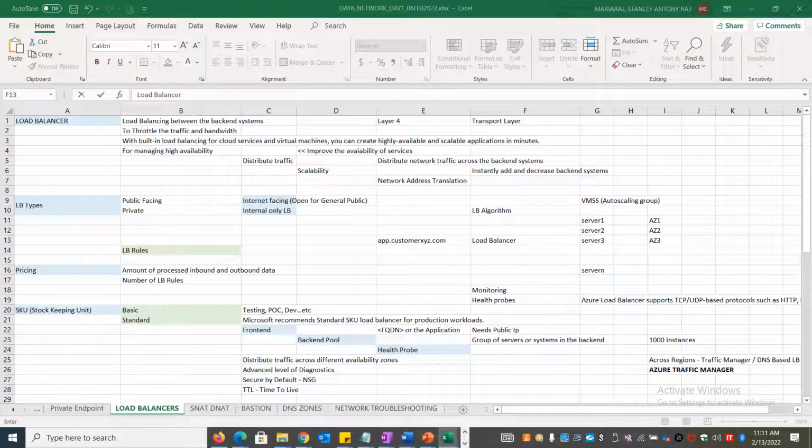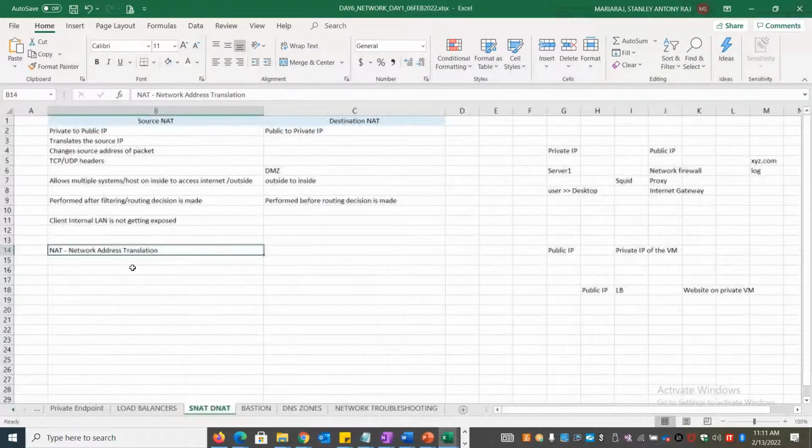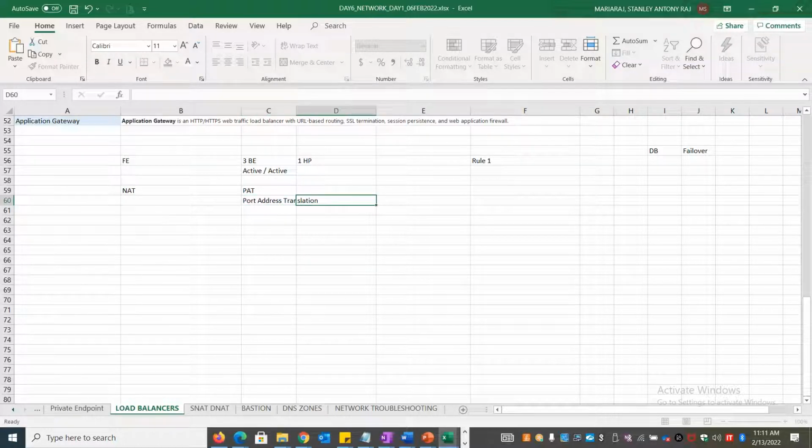See, I just generally give an example on the advanced load balancer concept, where you can also merge NATing and patting together. So NAT, just now I explained, right? What is the difference between source NAT, DNAT, and all those concepts? So patting is very much similar, but it is at the port level, port address translation. When we created a rule, we got the option to select which source port you want to use and which backend port you want to use for your system, so that you can disallow people from getting the actual port numbers and getting inside the system. So we can have a different backend port, and the front end can be on a different port. So all those things can be done.